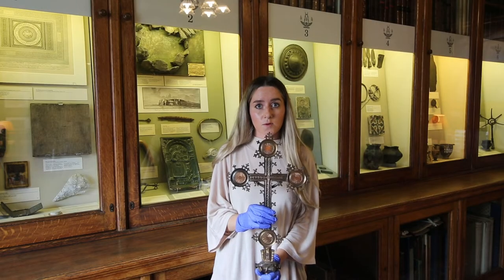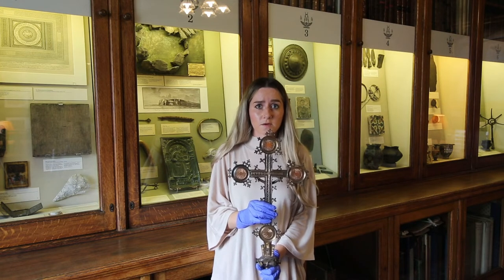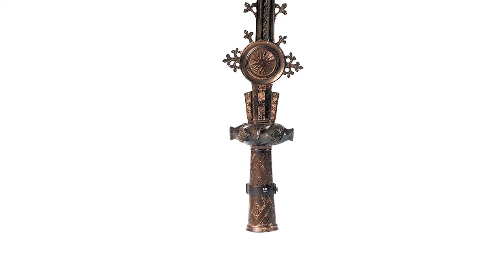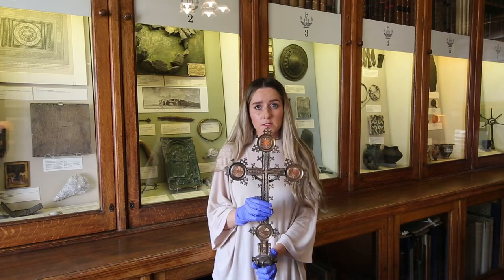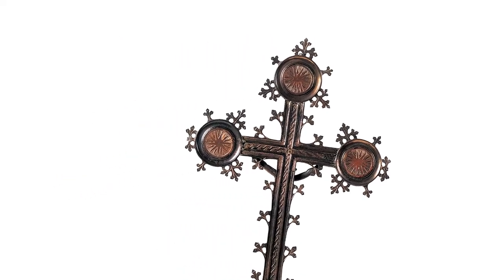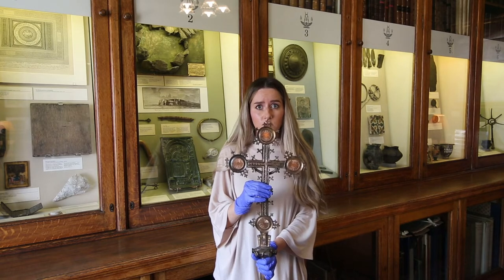This cross is thought to have featured in the Battle of Bosworth, the ultimate fight that brought the War of the Roses to an end with the defeat of Richard III and the crowning of Henry Tudor as Henry VII. The cross would be mounted on a wooden shaft and carried by Richard III's supporters, and we know this because of the sunburst motif appearing on the reverse of the roundels on the back of the cross. This motif was an emblem of the House of York and its supporters.